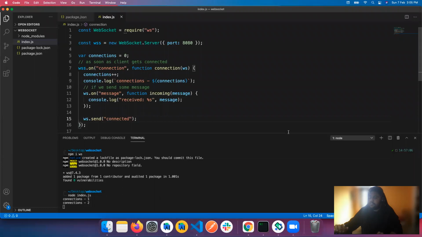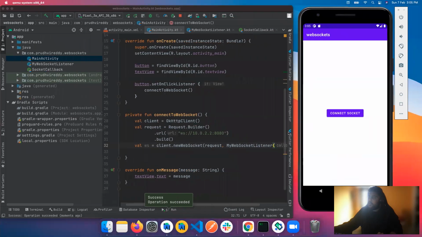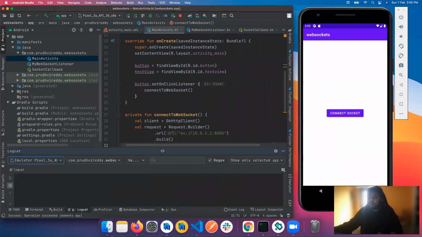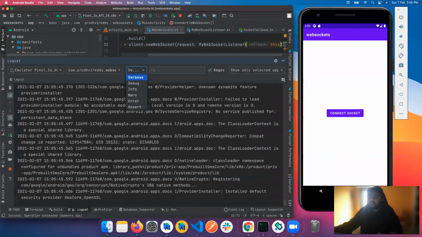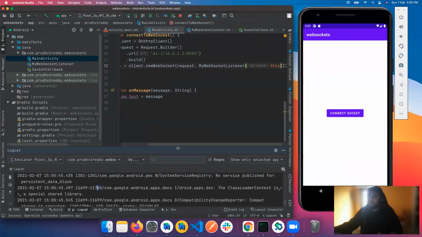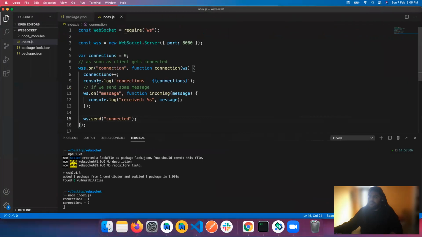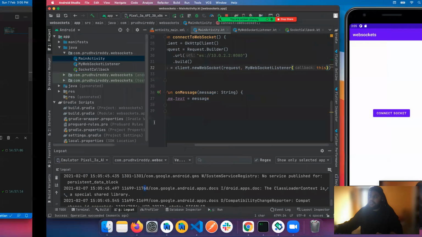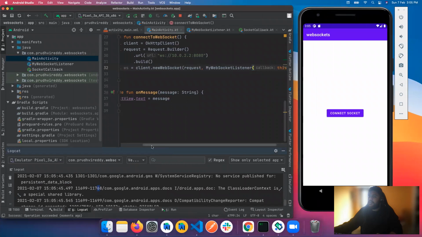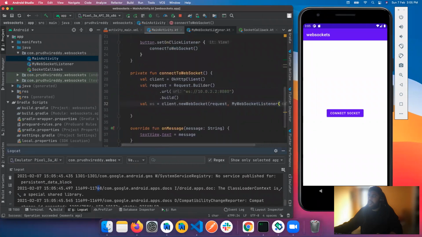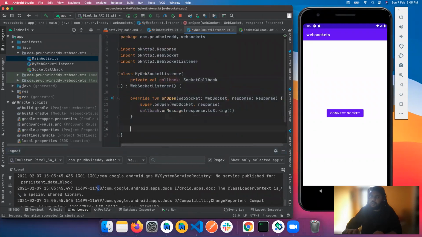Oh, the previous connection didn't exit, so the connection is true, and the message didn't show up yet. Why? We have to debug. Console.log, ws.send connected will send the connected, and I guess it should be appearing in the onMessage received.